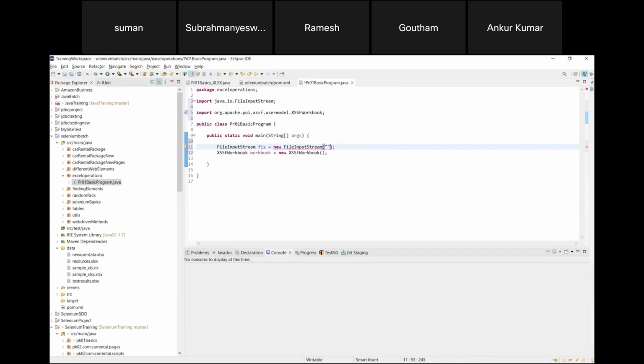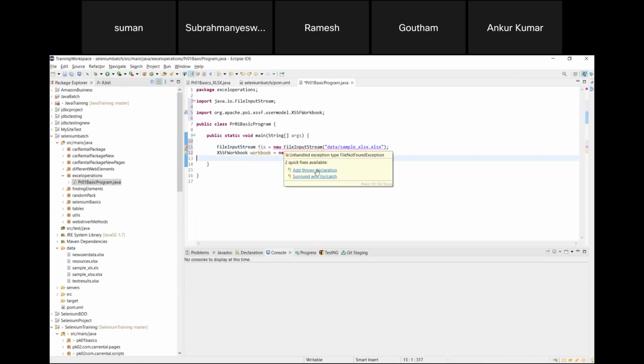And we can provide the path: data/sample_xlsx.xlsx.